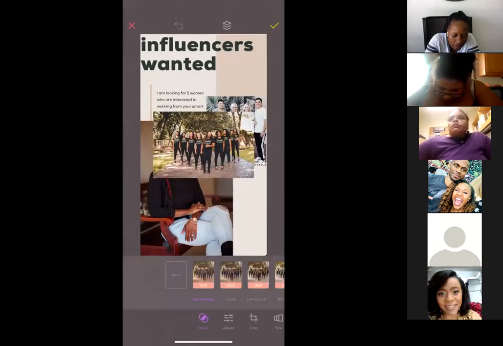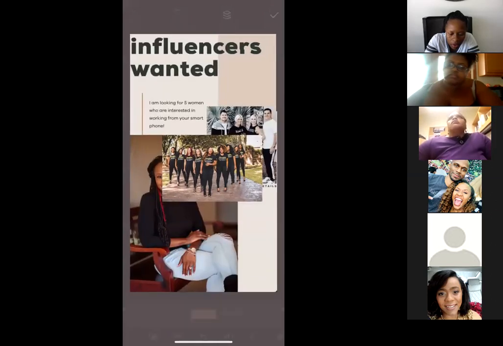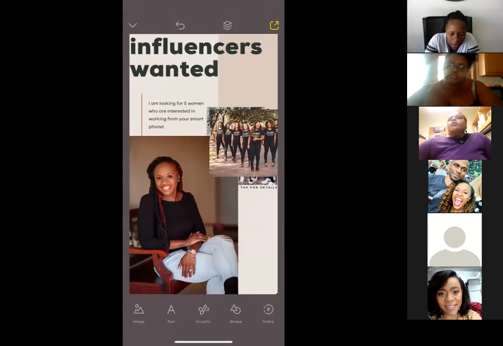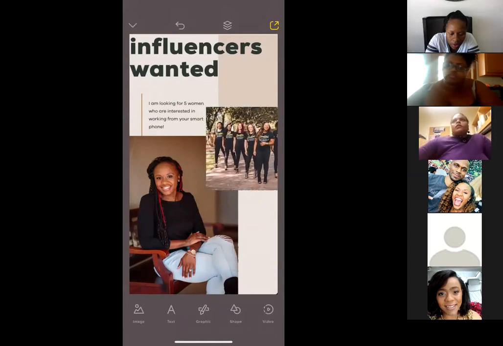I'm going to cut this, so I'm going to hit the crop button, go to custom, and crop the side of it so that it'll fit over top of here. Make it a little bigger. Yep, and so I'm going to use that.